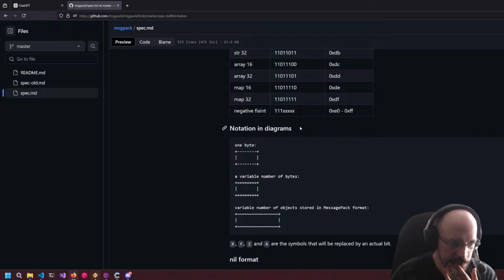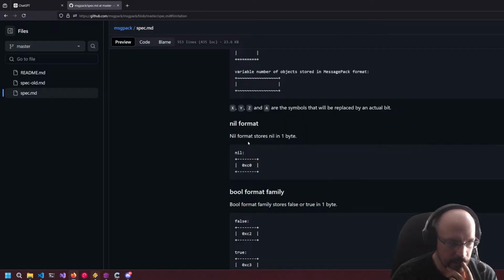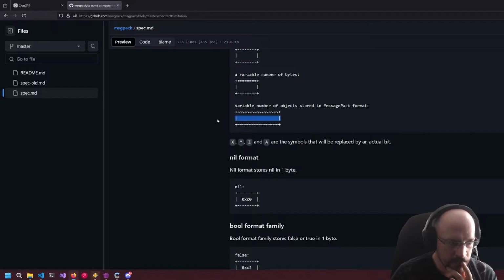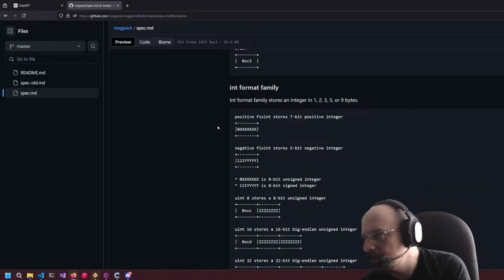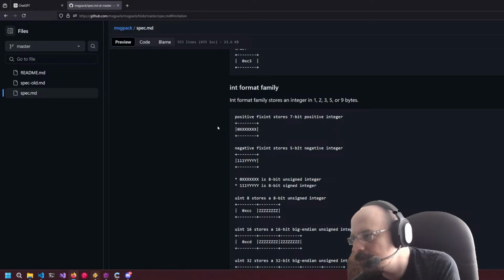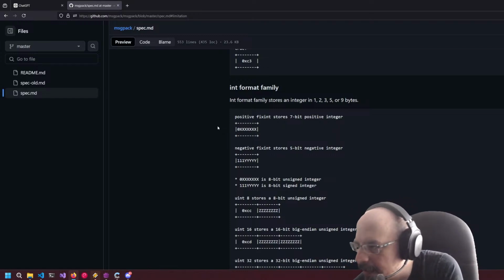Notion of datagrams, 1 byte. It's like protobuf, but without the fields. Apparently I was wrong about the fields. Yeah, hey Munglo.